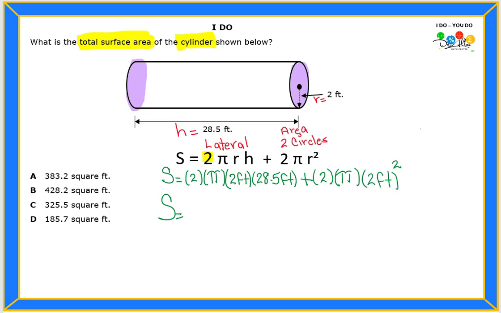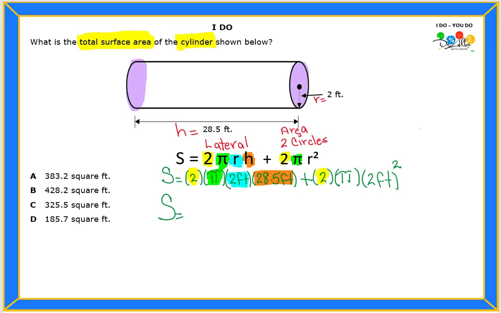Look, this 2, I brought it down. This is my pi symbol. I'm bringing it down. Then I have the radius, which is this right here, 2 feet. And last but not least, I got the height, and it's 28.5 feet. Okay, so notice how everything, I either bring it down or I replace it with something. Okay, I'm going to continue to the other side of the formula, and I start with 2 again, which is right there.